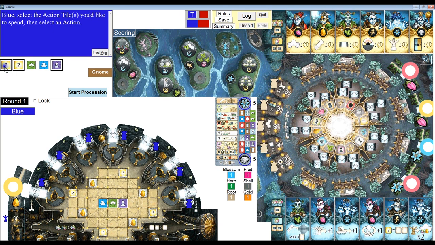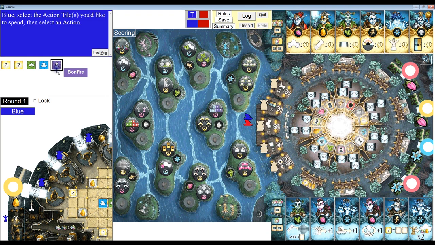If I spent three purple action tiles, I could move the pointer on the great bonfire to any section of the great bonfire. But if you're the first player to take the great bonfire action, then you could spend one action tile only to move the pointer to any section of the great bonfire. Since the great bonfire is the sole source of portals in the game, let's do that. So, because blue is the first player to use the great bonfire, I only need to spend that one action tile.